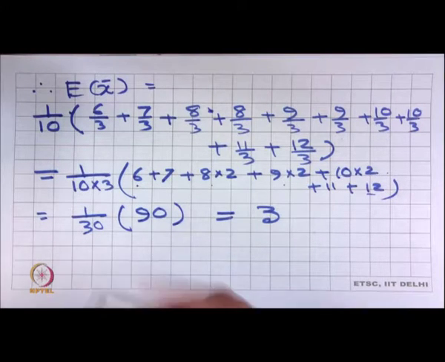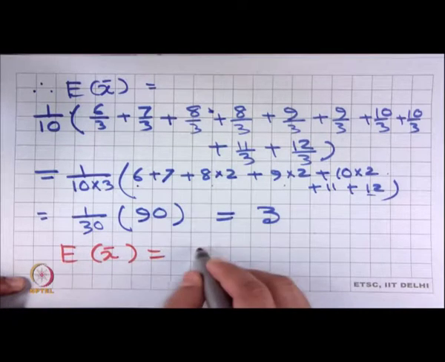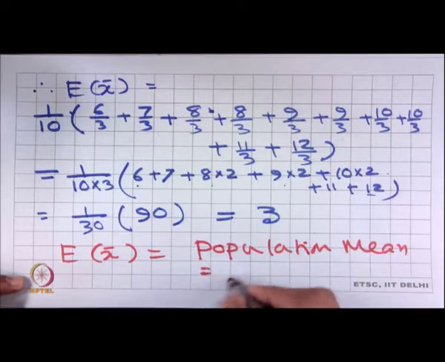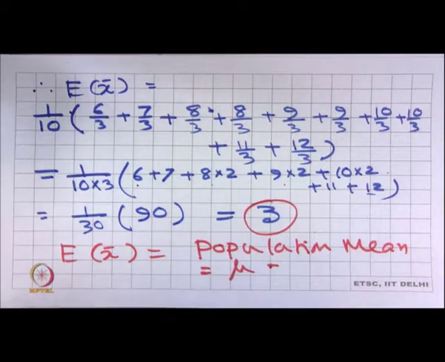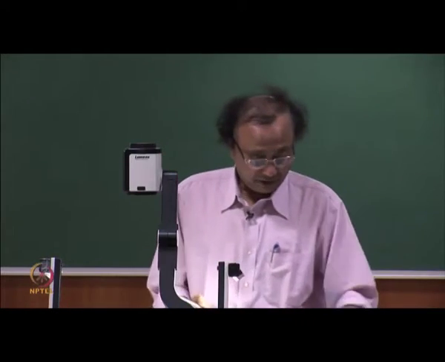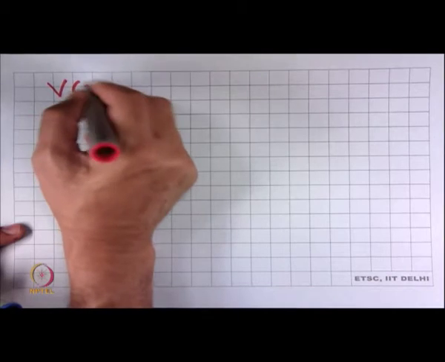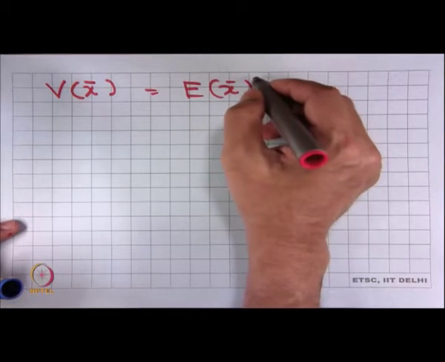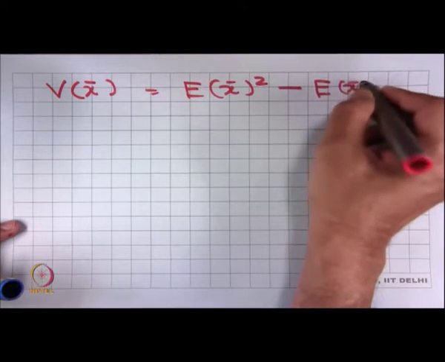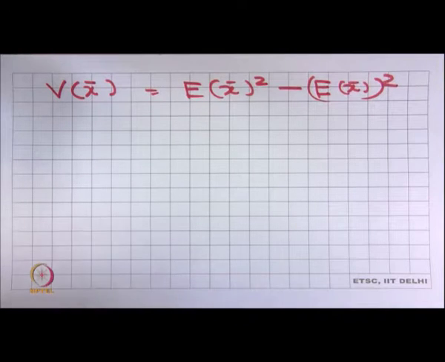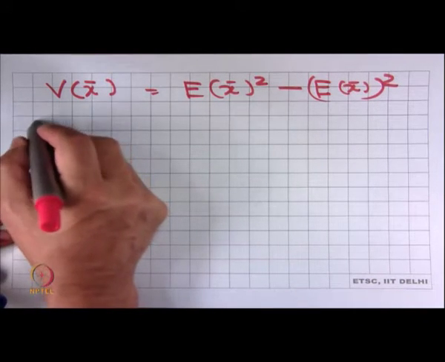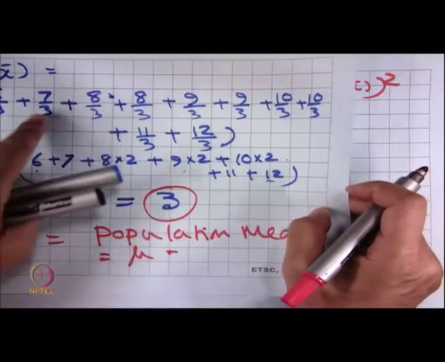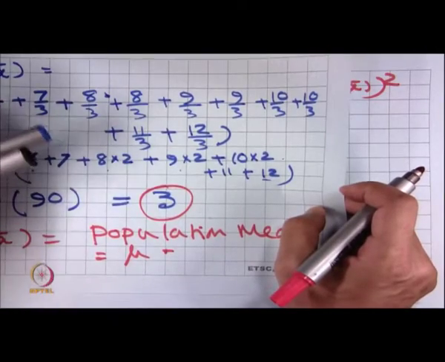Therefore, expected value of x bar is equal to the population mean, which we have already established is going to be mu, and in this case the value is 3. Now, let us calculate variance of x bar. It is equal to expected value of x bar square minus expected value of x bar whole square, and therefore, we have got the x bars to be 6, 7, 8, 8. So, x bars, this square we have to take.